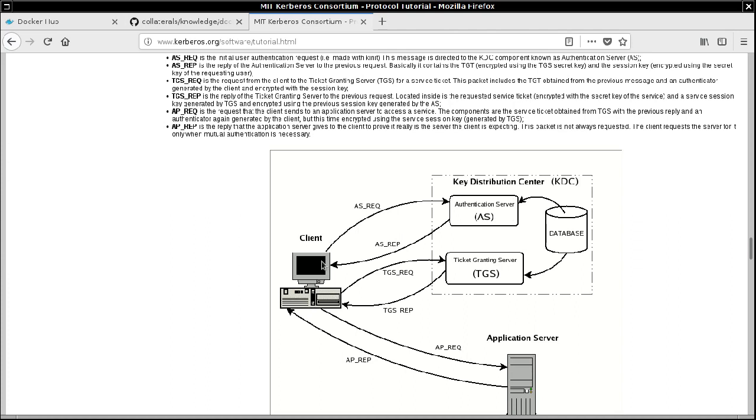The next step is for the client to request the ticket for the MongoDB service. This request goes through the TGS request. It presents the TGT, which is encrypted with the TGS secret key, and the client is going to create the authenticator with the session key created by the authentication service.